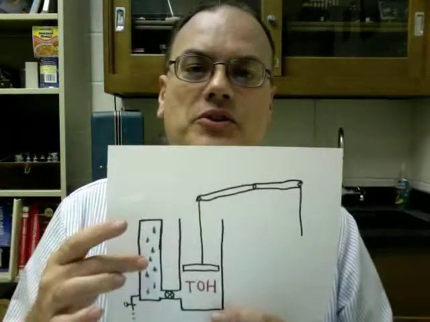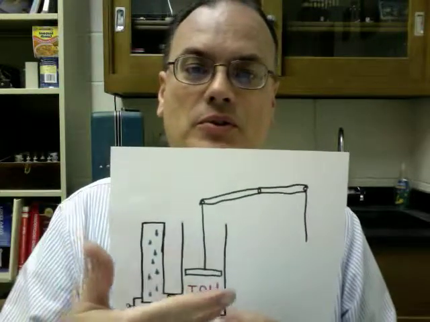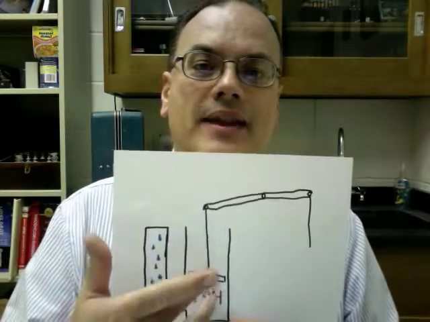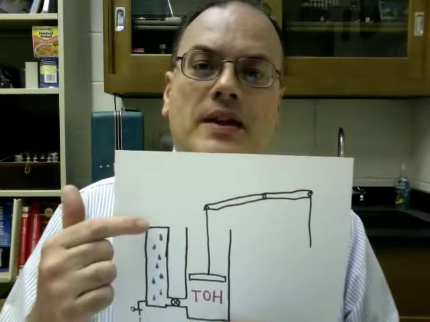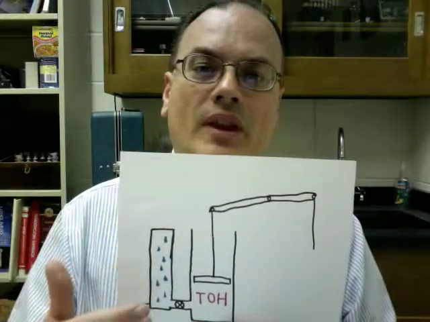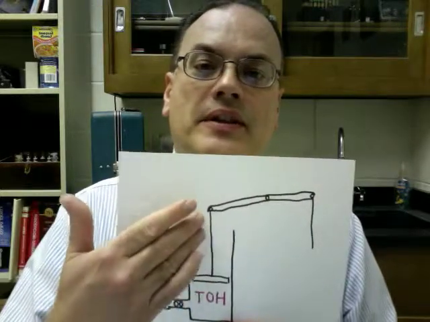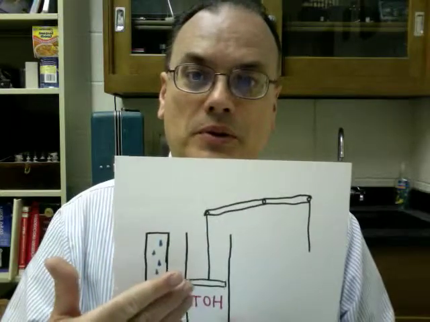Now, Watt's great innovation was to put a second cylinder next to the cylinder, and at the end of the upward stroke, when we wanted to form a vacuum and condense the steam, the steam would be admitted into this separate cylinder where it would be condensed, where it would form a vacuum. And then the atmosphere could again work on the top of the piston to deliver the power stroke.